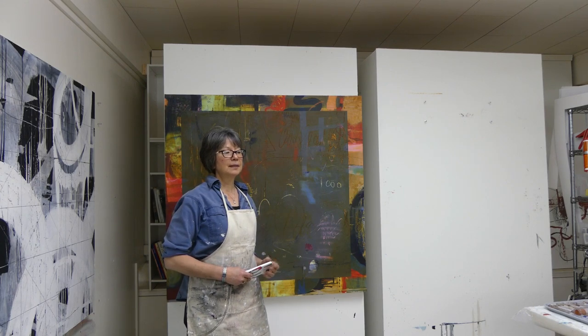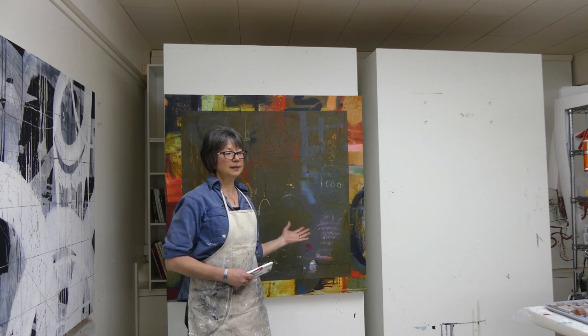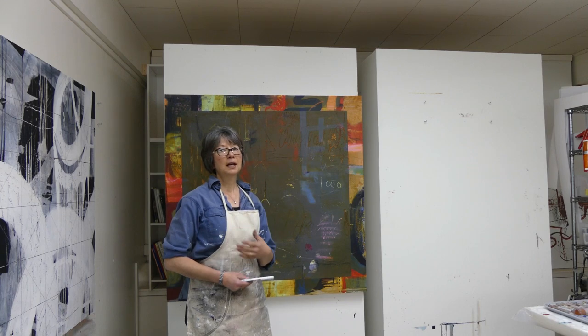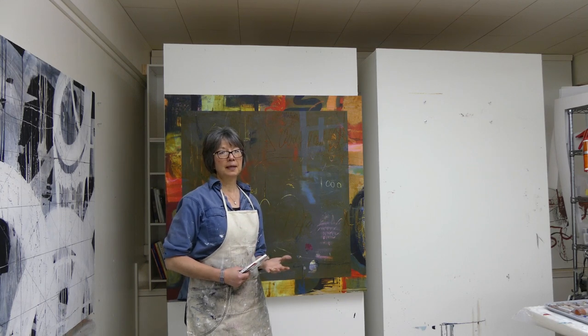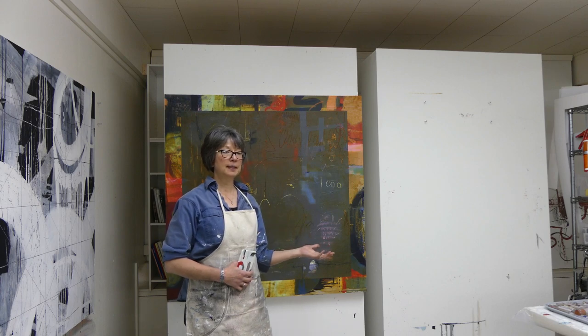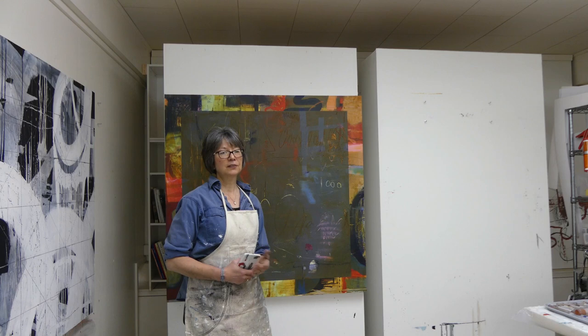So this is part of a series. This is one painting. The diptych that I'm working on that's black and white is another part of the series. There's a total of about 8 panels right now that I'm working on simultaneously. So if I post a video and then there's a long delay before you see the next stage of that particular painting, it's because I'm trying to work on all of these at the same time. I'm trying not to get obsessed over one particular painting, because then it becomes too precious and too special, and then you lack the ability to just play.